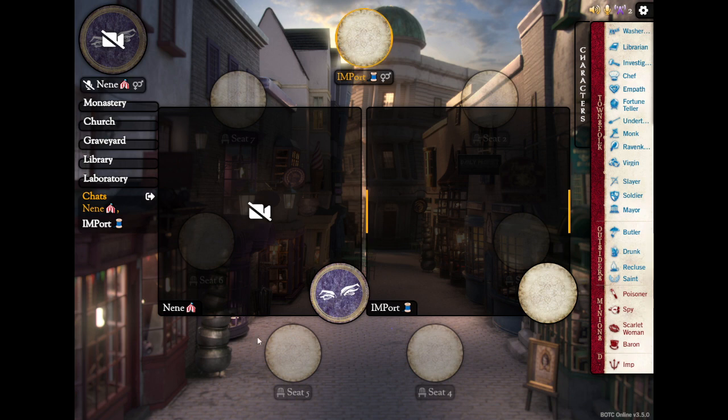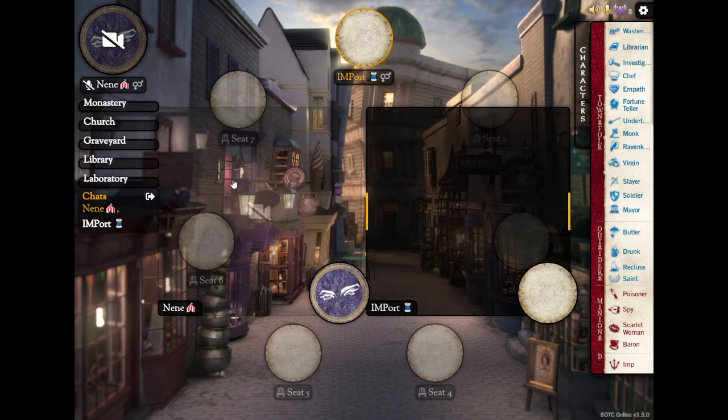Neen has this little eye token because they are a storyteller, and every other player will have a blank token unless you assign them a specific token like that. Anyone who has a camera, you can see their camera large.